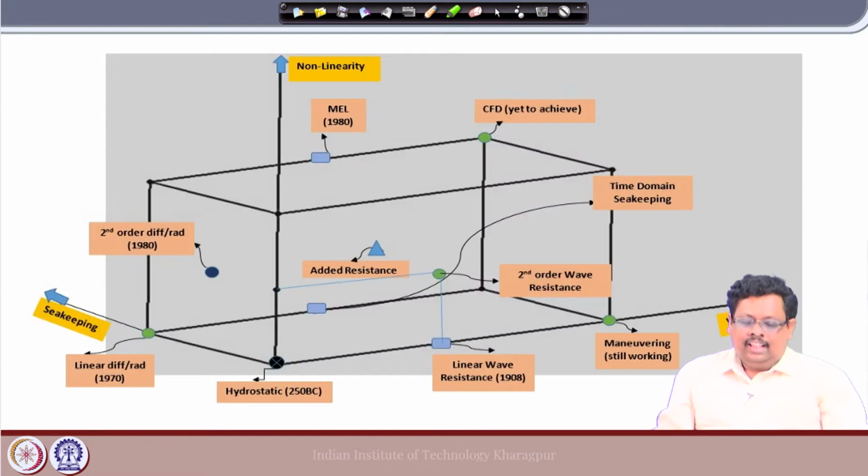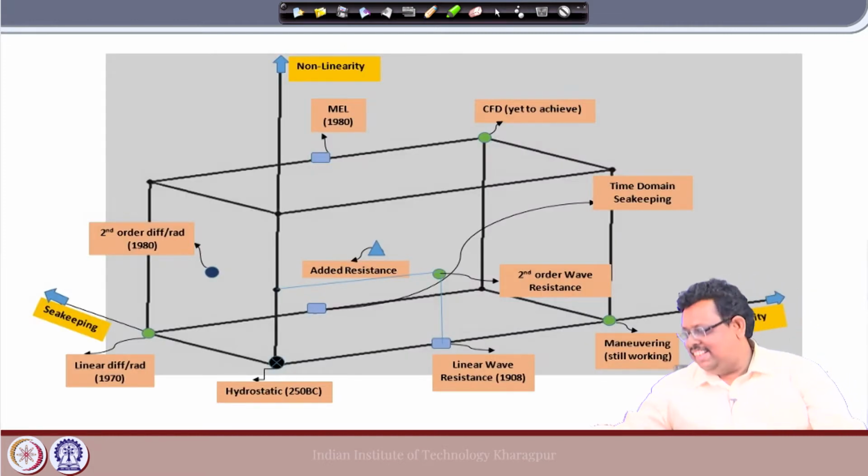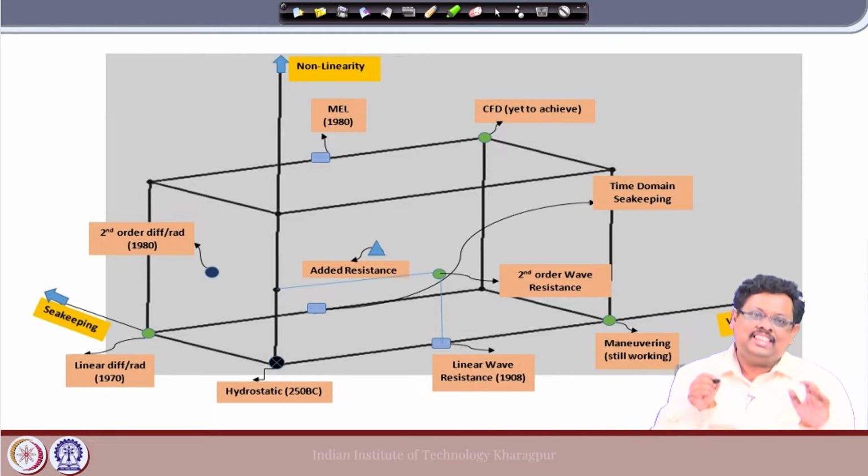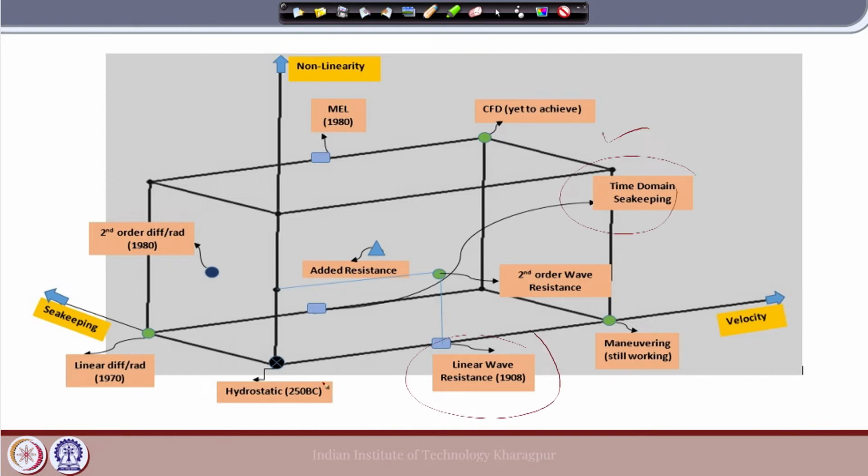Okay. Now, this is a very interesting picture. You see why this is so complicated. If you look here, this is the first time when we are going to start this process, and it started with hydrostatics. That means in calm water nothing is moving, there are no waves, and we try to find out what the forces are. Now, you can see that the time is 2500 BC. You see it is not a continuous graph. Okay.